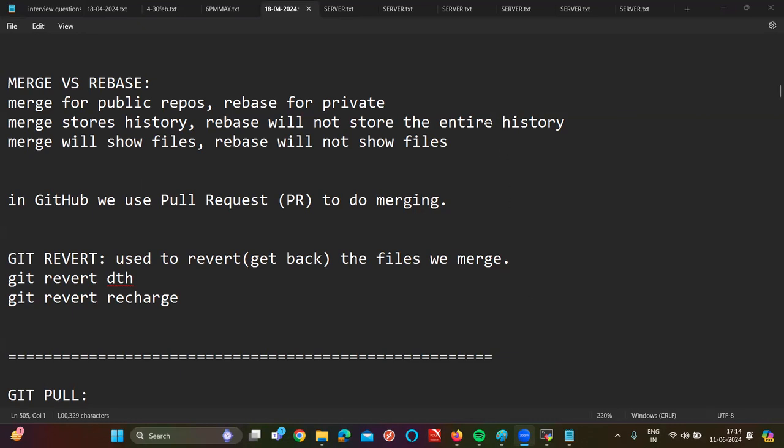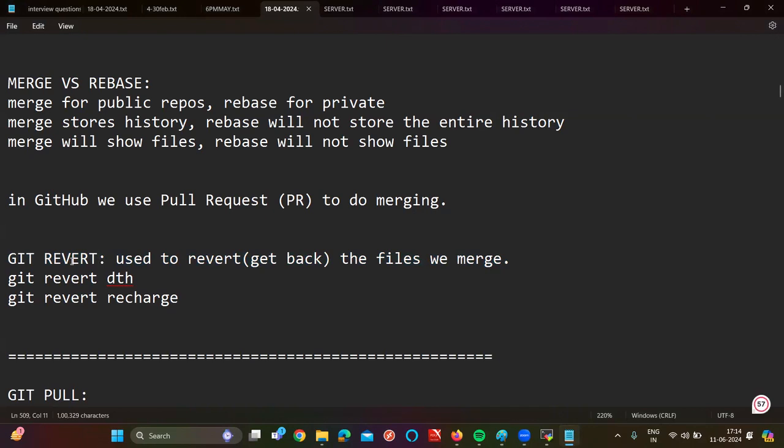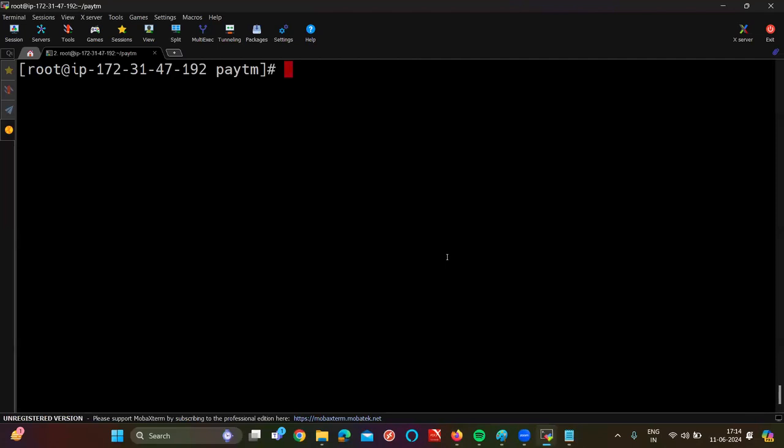Fine. Okay. So now we can see the concept called git revert. What is revert in general? Revert. To get back, right? For example, previously you merged the movies branch, train branch, DTH branch, and recharge.